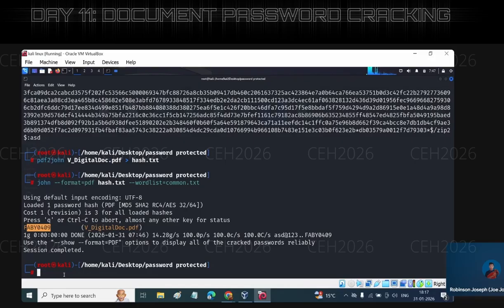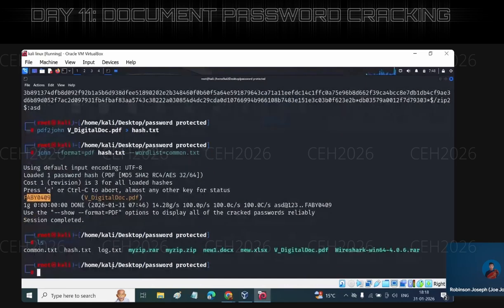Now my next task is to crack the document file. For cracking the document file, I am using the command office2john space and the name of my document file. Let's check what the name of my document file is.